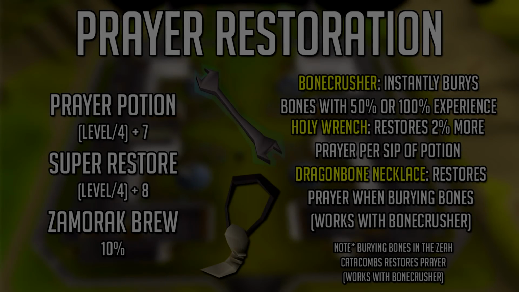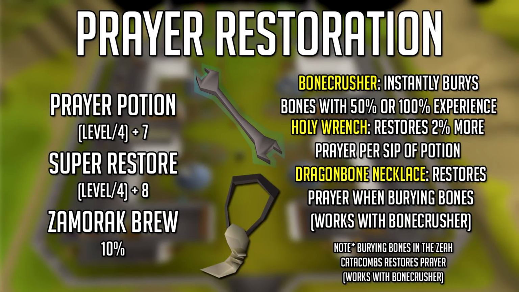Coming up next, looking at the prayer restoration. If we actually glance at the prayer potion, it's your level divided by 4. So let's say I was 80 prayer and I take a sip, it's going to be 20 plus 7, which is 27, and it shows that the super restore actually gives a tad bit more prayer.